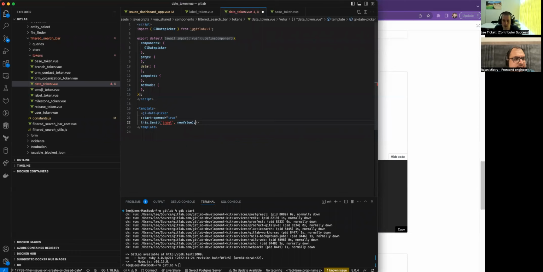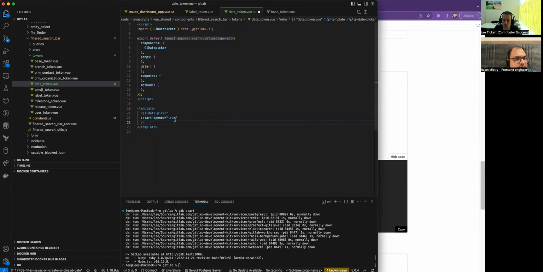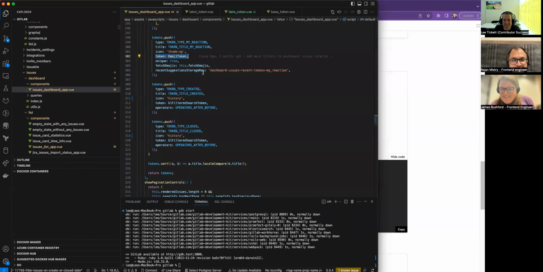Is there any example? I don't see any example where we have triggered a date picker from a search filter. No, I don't. Hmm, what if I... oh, hey James. Hey, good to see you, how's it going? Yeah, good. We're out of our depth, so you might be just the man to help us out.